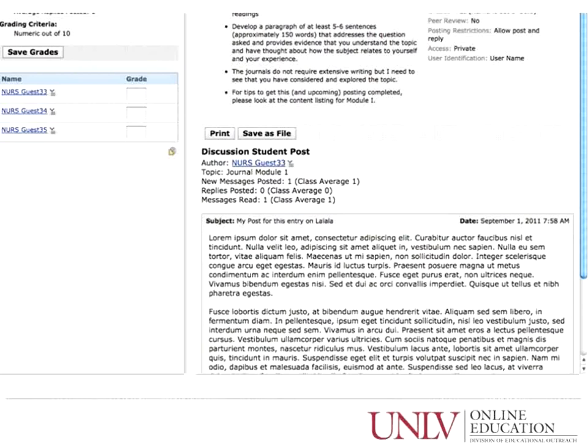Now, this is lorem ipsum text, so if you're familiar with that from publishing, it's just Latin text from an actual document, but it's used so that people won't think that it's real text to really pay attention to in terms of actual words. So you can see that there's a way to be able to view the content without going back and forth between gradebook columns and the students' entries. And so when you're using the discussion topic in Webcampus, this is a very efficient way of connecting the students' output with their resulting grades.